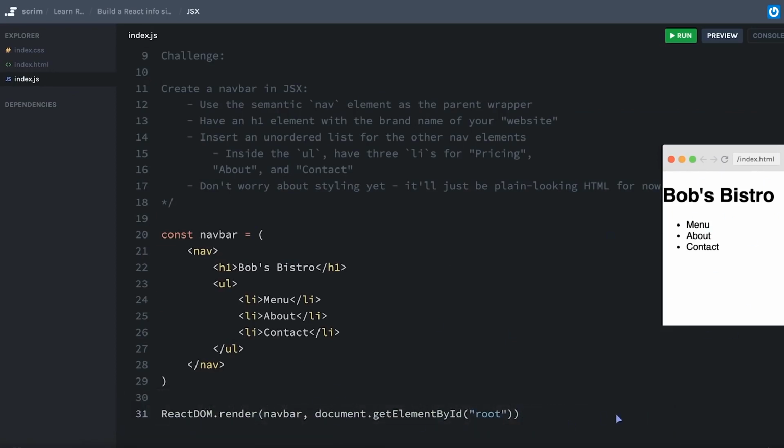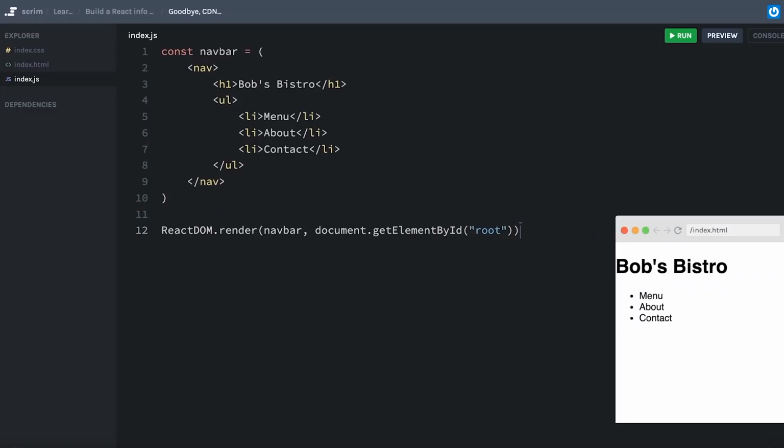Obviously, we want to style this. We're going to get to that soon. I hope that challenge went well for you. If you struggled, please don't keep pushing forward. Go back, rewatch this lesson, see if you can do this again from scratch, or maybe just try typing it 10 or 15 times if you need to. Also, if you get totally stuck, don't forget that this is a community. You can reach out on Discord, ask your question, and you are more than likely to get a really friendly, helpful response back. When you're feeling pretty good about this, let's keep moving forward.